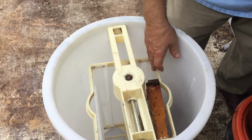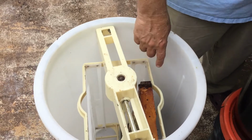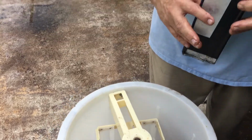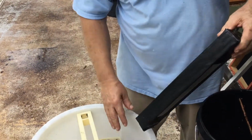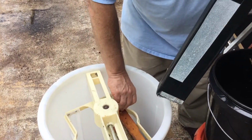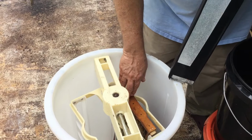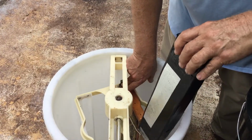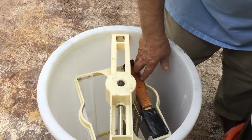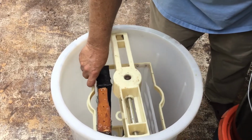Actually, I'm going to try to just leave it like this. Oh, why do I have a piece of wood on that? Oh, okay, the spacer. It's a very light, almost non-existent weight piece of foam, and I will oftentimes slide that in here to keep them directly upright. With the frame on here, that's really not going to work. There is a line on the extractor here that supports that, so in order to keep that supported, I need to slide this down in. There we go.